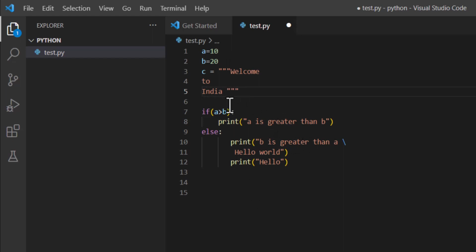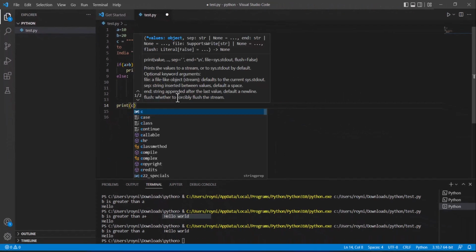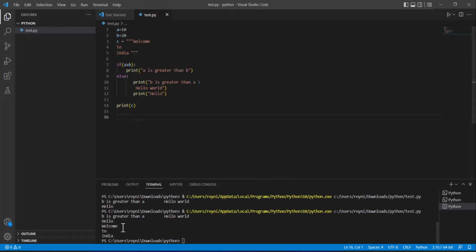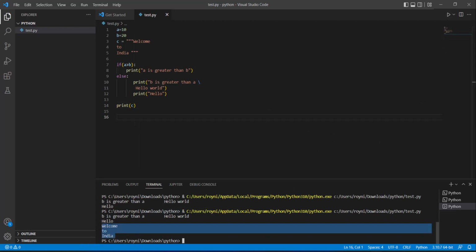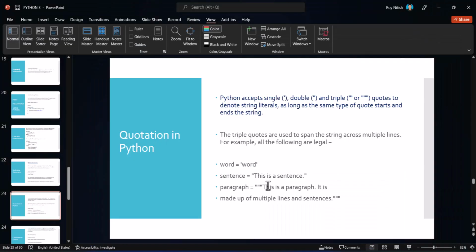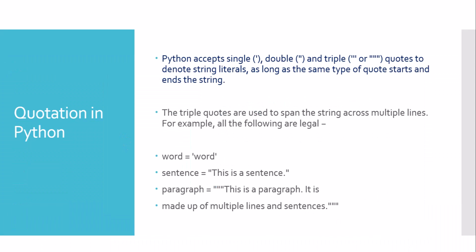You can use it as a multi-line quotation, and simply you can print here, print c and run. See, welcome to India you got. Like that you can use single quote, double quote and triple quote for the quotation or for the string literals.